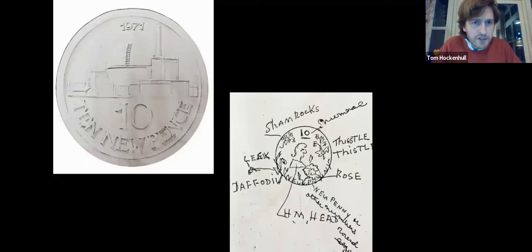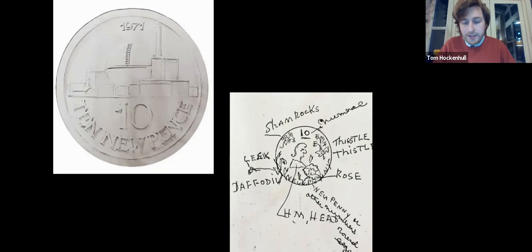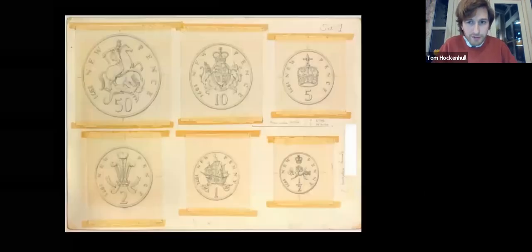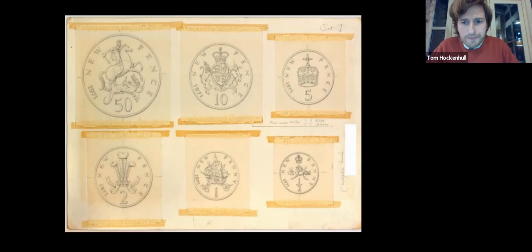You can see the difference in quality between submissions. An experienced designer called Paul Vince submitted an idea for a 10 pence coin featuring Dounreay reactor station, whereas a submission from Miss Dennis was considerably cruder in execution and was rejected. When judging the competition, the RMAC decided that one set of designs stood out above all others — those of Christopher Ironside. After having his designs rejected, Ironside went back to the drawing board and from scratch created four new sets of designs. They are far less cluttered, more concise and clearer. Ironside won the competition.